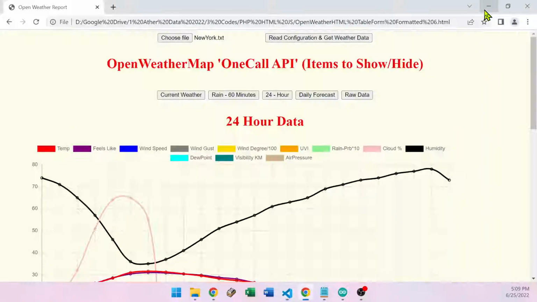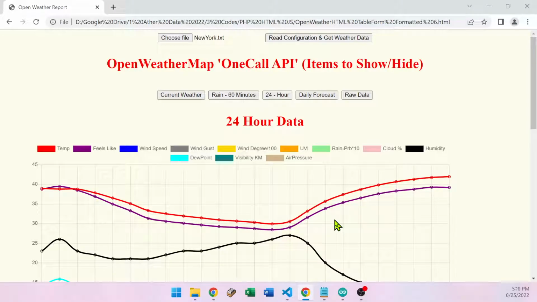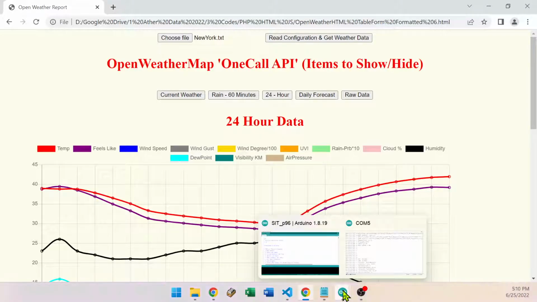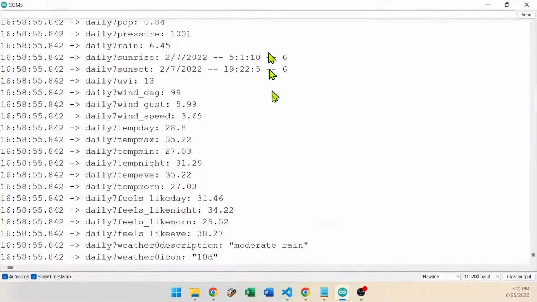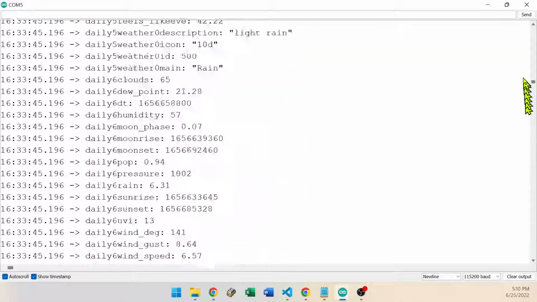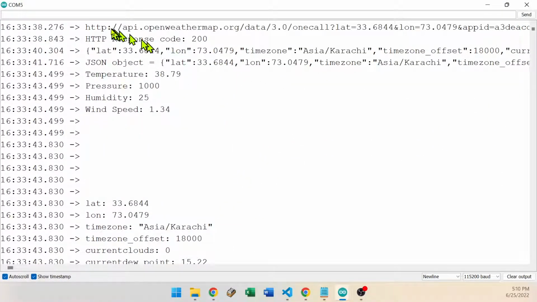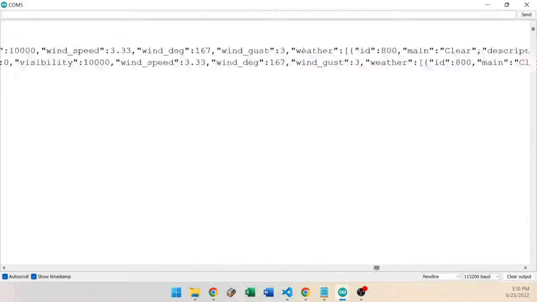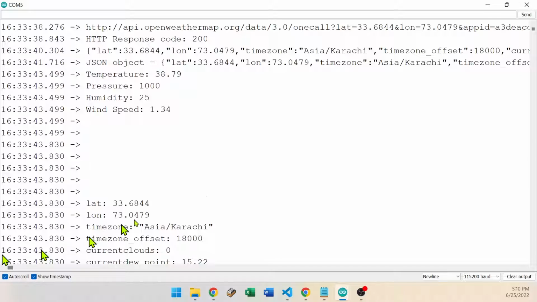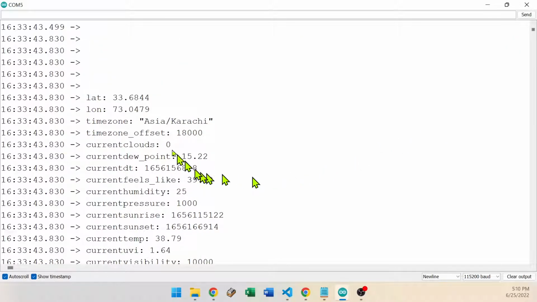And I have also developed this code for Arduino. So let me try to show you what I have done so far. This is my serial port, and if you can see on this serial port, this is the response from the website. All this data is being received in Arduino, and then I have separated all the data.